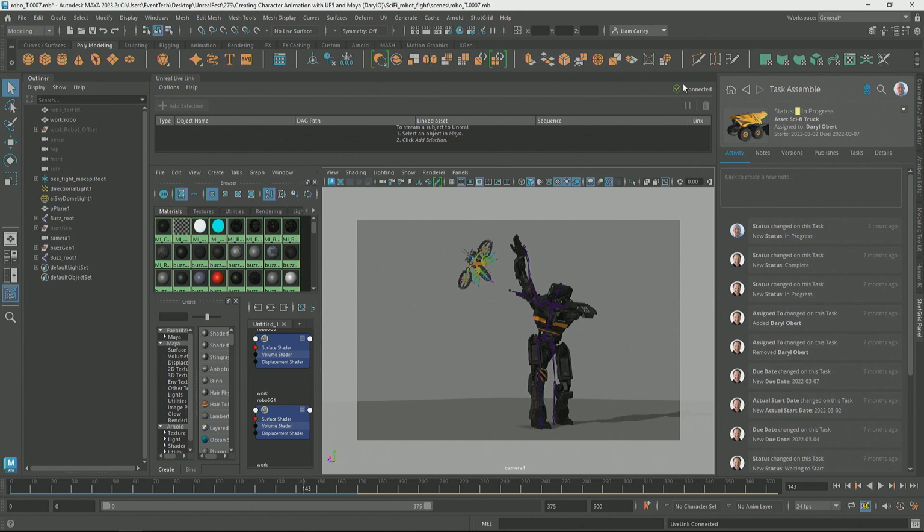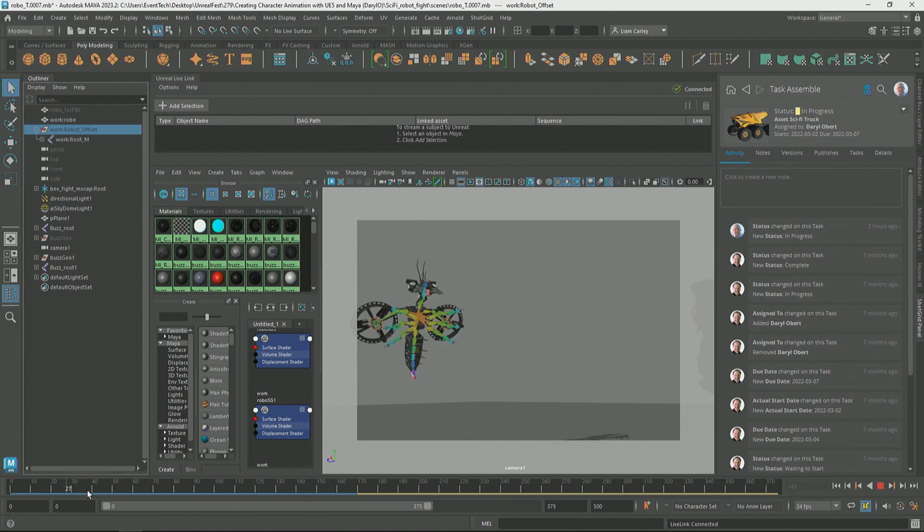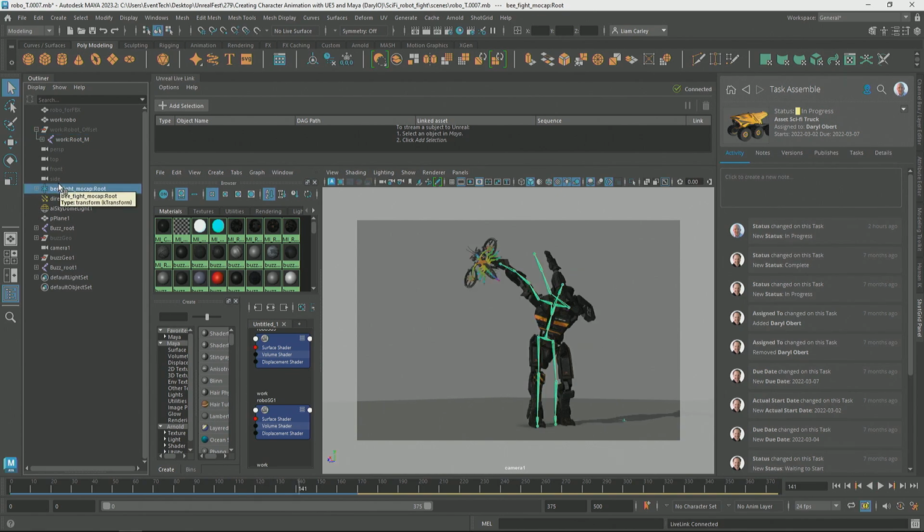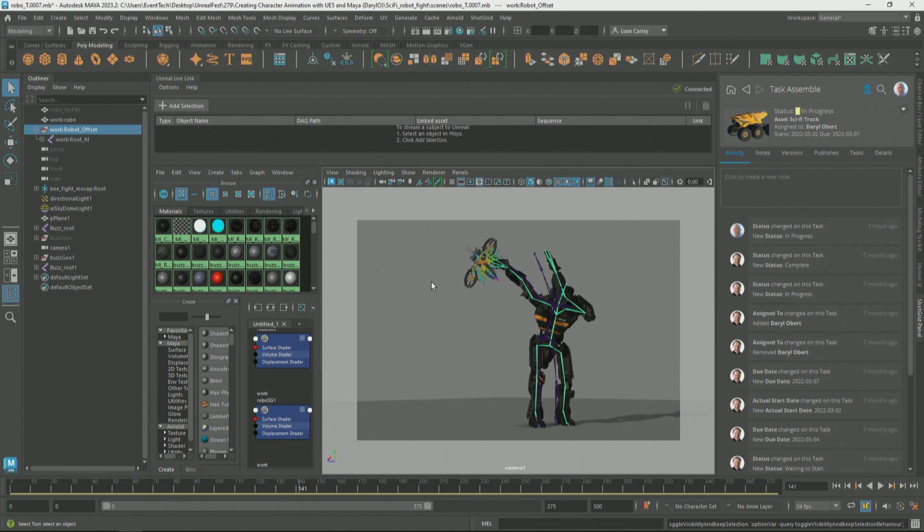Now, the 2.1 version of the plugin is really cool because Maya can actually create things in your content browser, in your actual level, in your project. So we're going to actually be creating animation assets directly from Maya that will end up in our content browser inside of Unreal for this character. So what we're going to do is we're going to grab our robo worker offset, which is this guy right here. This is basically what I've got is I've got some motion capture data on this character, right? So he's kind of moving around. So we've got the original motion capture, and then I've got the retargeted version of that motion capture on this level right here.